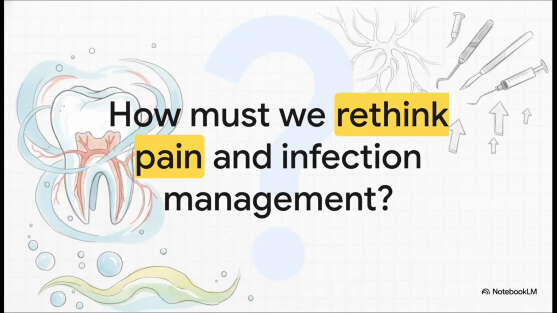And that really leads us to this final thought. As this problem of antibiotic resistance gets worse and worse, we have to really think about how we manage dental infections and the inflammatory pain they cause. It's on us, as clinicians, to be smart, to be good stewards. That means using the right tool for the right job, anti-inflammatories for inflammation, and antibiotics only for bacterial infections.